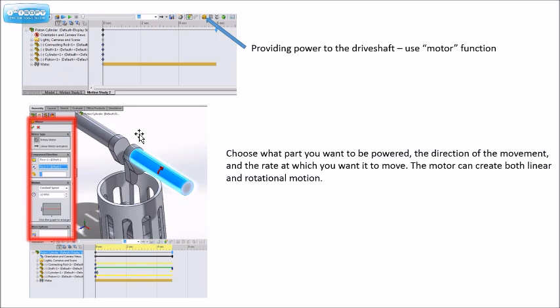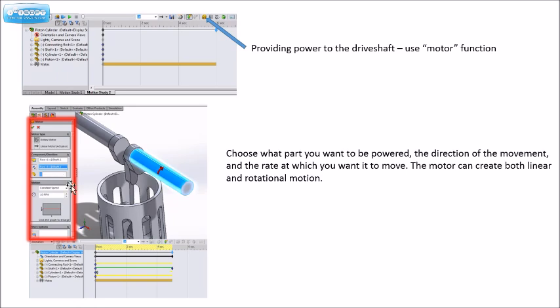After dragging those 6 seconds out, I then hit the little motor icon, just a little yellow cylinder at the top right of the animation assembly, and it gives you these different options that are highlighted in the red box. So you can change the RPM, you can add a certain amount of torque to the motor, so if it is presented with a resistance, it will slow down or speed up depending on the kind of friction that it's facing. So for this simple animation, I decided to just do a constant speed of 10 RPM, so it would overcome any resistance it feels in order to remain at 10 RPM.